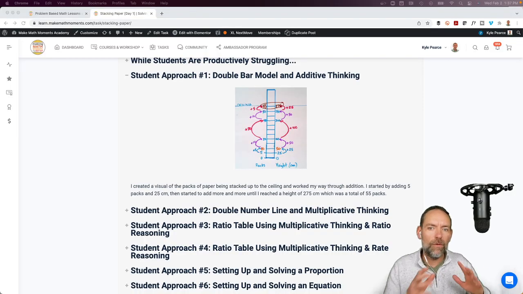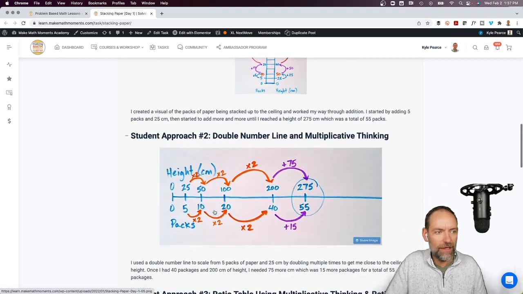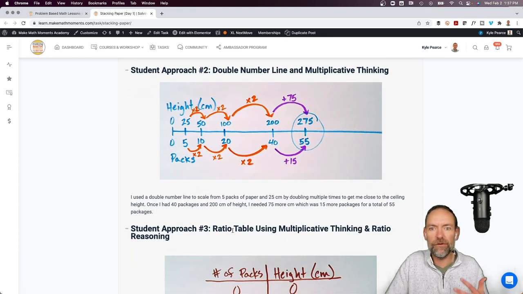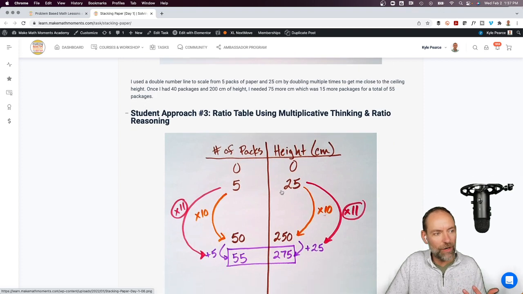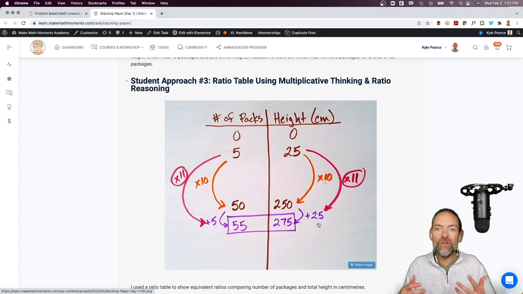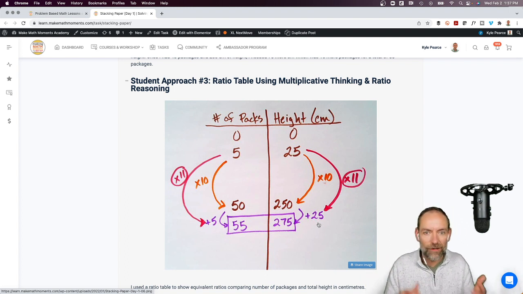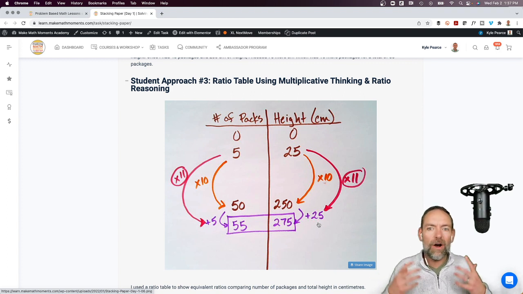So if I come back to the website here, where you can actually see those strategies that we had discussed, these are all methods for scaling in tandem, where we're actually taking each equivalent ratio, like this is an equivalent ratio to this one, and this is an equivalent ratio to this one. I can scale them in tandem multiplicatively in order to get to my desired location in this relationship, which is fantastic, which is ultimately what we are doing when we set up and solve a proportion.